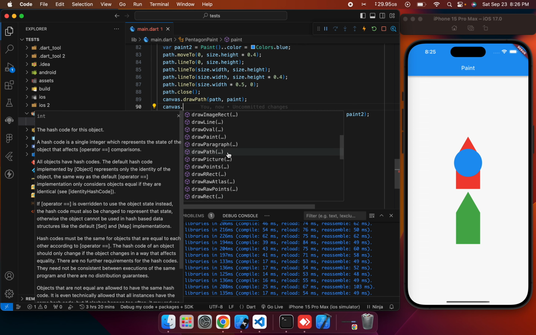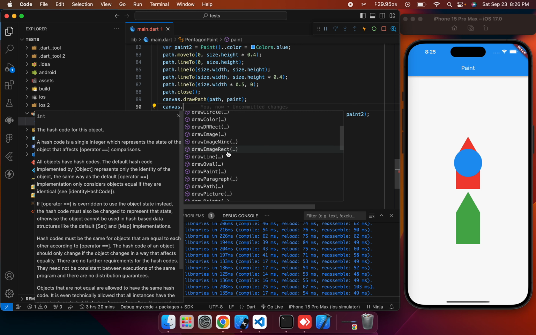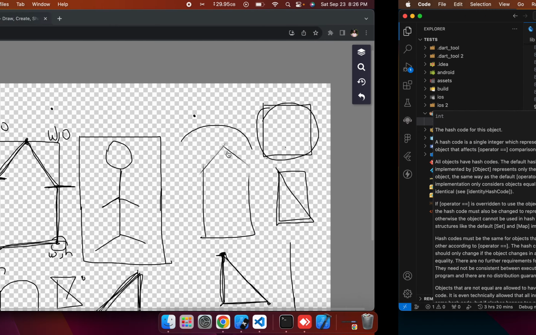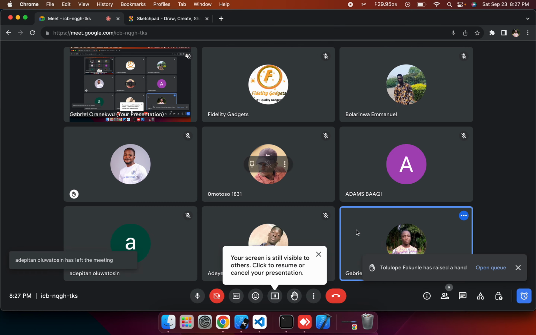So you can on your own try and go through them if you're interested, because I love animations, I love paints, doing things custom. So I love those kind of things, you get. So you can go ahead and explore it yourself and appreciate what the Flutter team did.